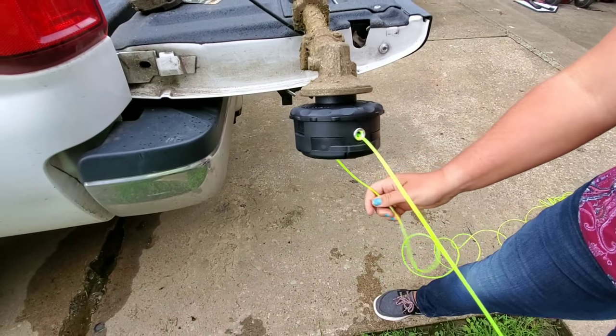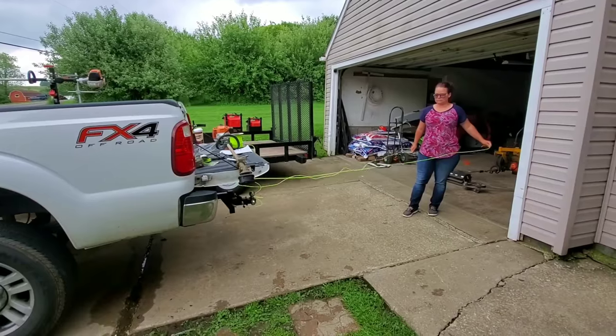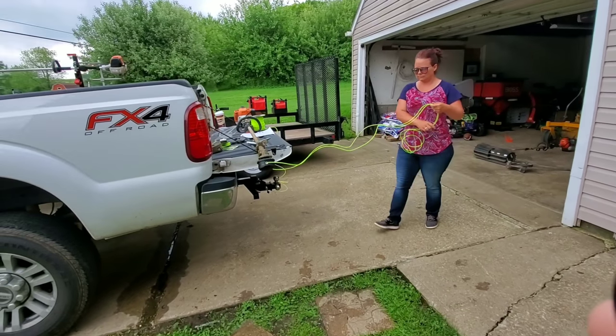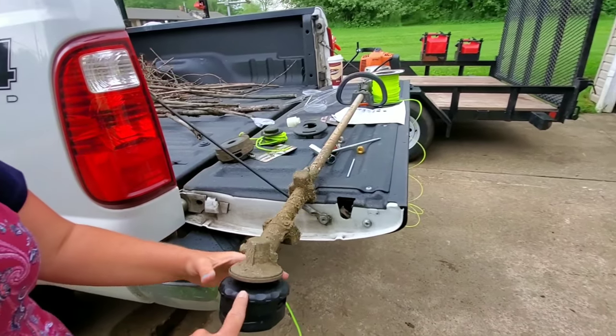There it is. And then you want to pull it out till it's even on each side, fellas. So she's got it about even there. Then you're just going to come in here, and it's real quick. You're just going to come on this side, TQ. It's going to be a lot easier on this side. Then put your hand up here and hold this.